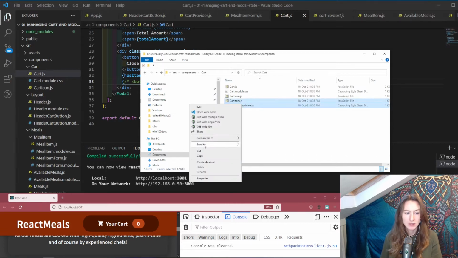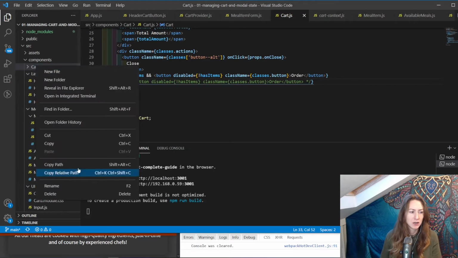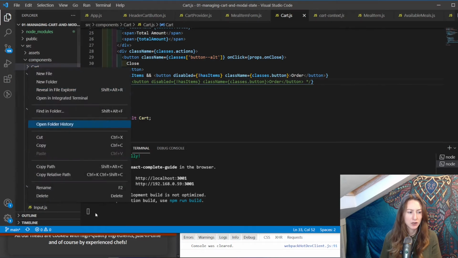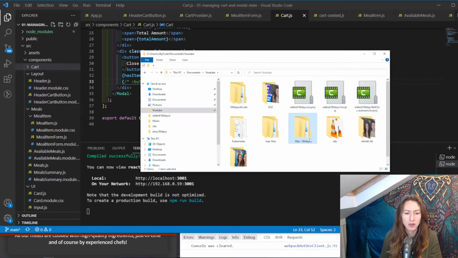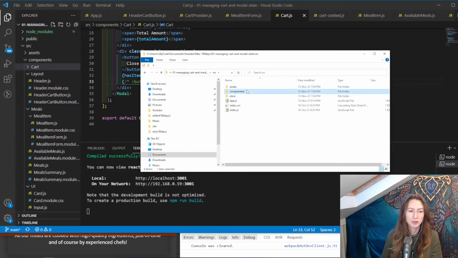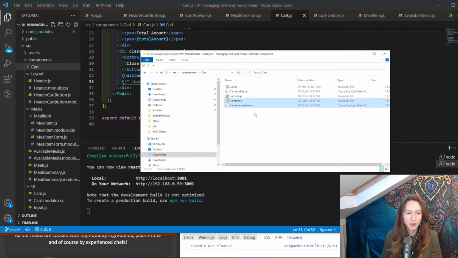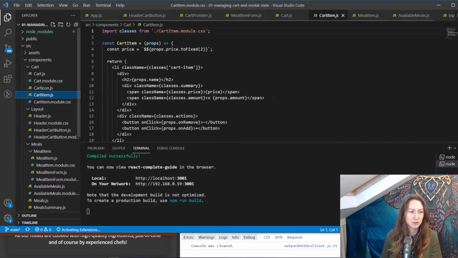Okay, cool. So we'll copy these because that's what he's just told us to do, and we'll paste them into our cart. Why can I not paste? So I'll just open this back up, copy these, and paste it in a different fashion. I'll just paste it directly into my project within the file system, within the file finder. So we'll go to components, we'll go to cart, and I'll paste these two in here. Cool. Okay, so now we should see those two. Yep, so cart item and CartItem.js.